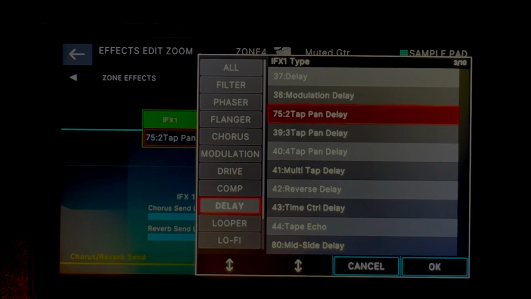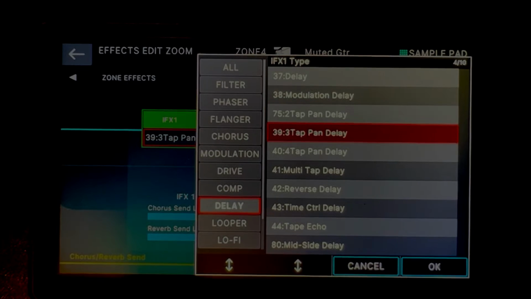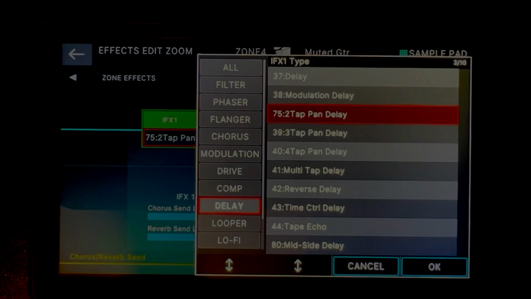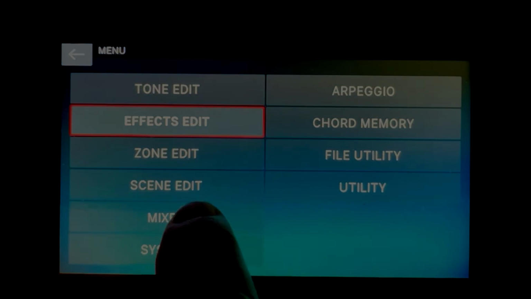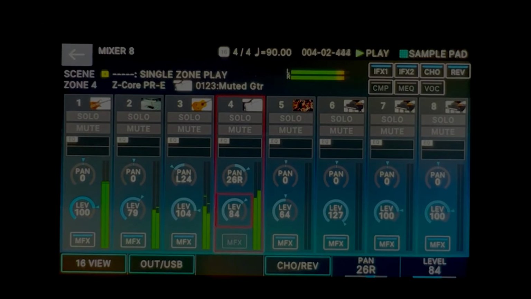Let's see. I kind of did like that. Menu, mixer, just have to bring it down a little bit.